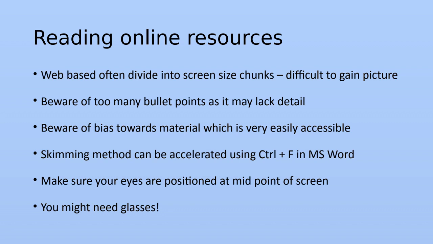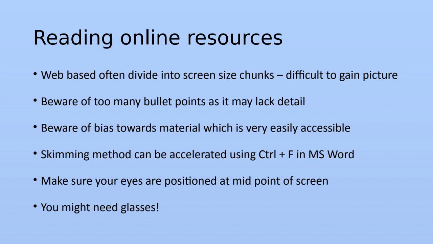And beware of reading something that contains too many bullet points, as it may lack detail. Beware of bias towards material which is very easily accessible. So when you are searching for things on GCO Learn, or heaven forbid, the website, you type something and beware of using all the first material that comes up, because that's quite often been sent up to the top, and it may not necessarily be the most relevant or the most useful.